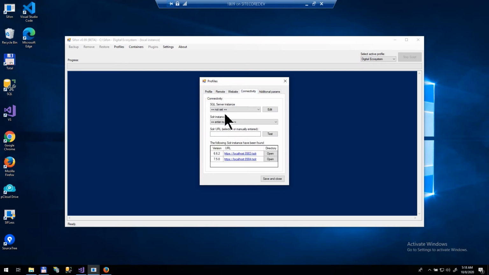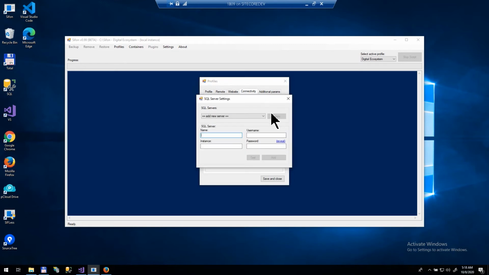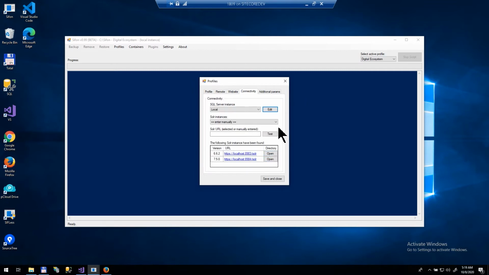Now I need to set up the rest of the configuration settings, which are connectivity ones for SQL Server and Solr. Let's do SQL Server first. Test it. It goes successfully. Done.